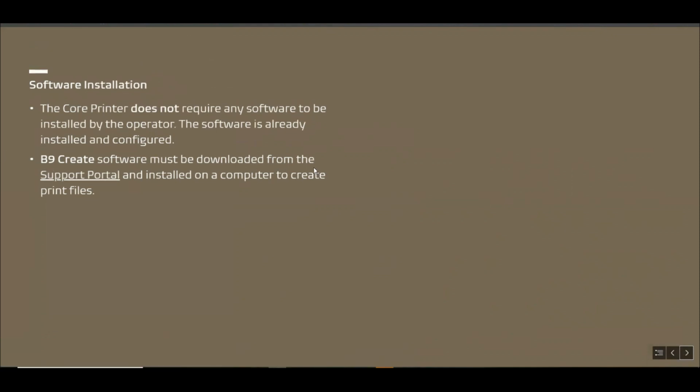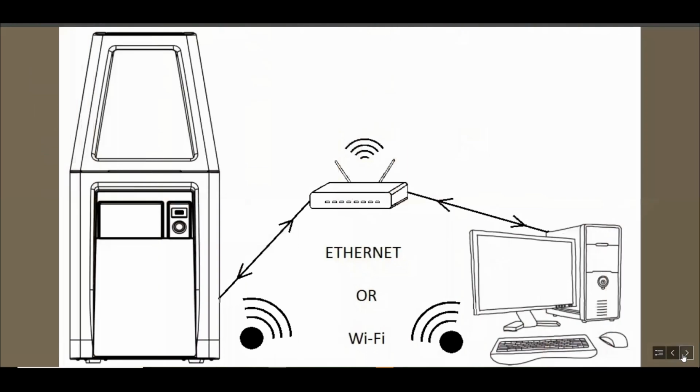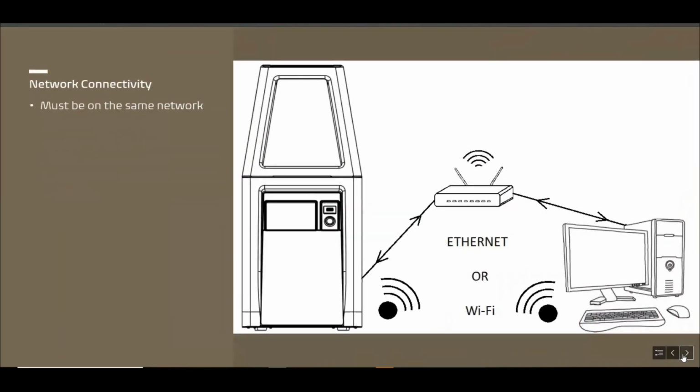The Create software is what you downloaded on your PC, and you indicated you already did that. Is that correct? That's correct. All right. So have you connected your printer to Wi-Fi? Have you turned it on yet? Oh, well, it wouldn't connect by a wireless connection, but I did connect it with an Ethernet cable, and it seems to be working just fine.